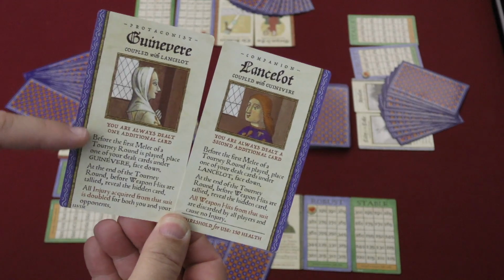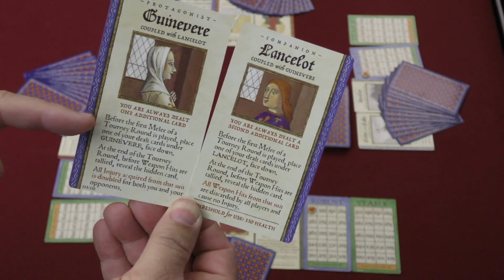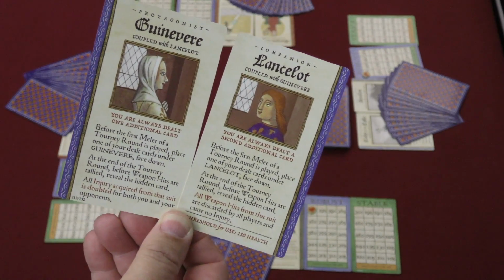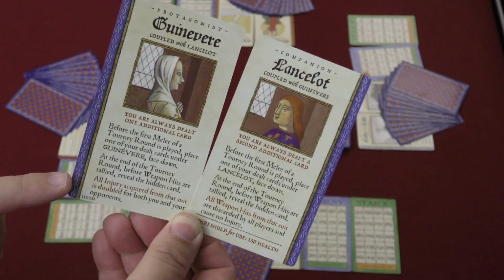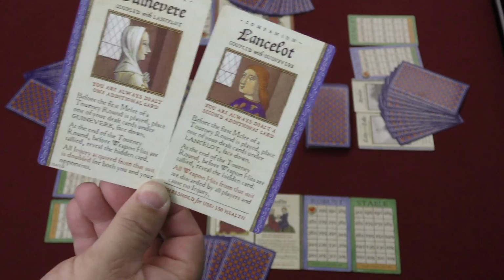Here, Guinevere says you're always dealt one additional card, and then it says before the first melee of the tourney round is played, you place one of your dealt cards under Guinevere face down. At the end of the tourney, before weapon hits are tallied, reveal the hidden card. All injury acquired from that suit is doubled for both you and your opponents.